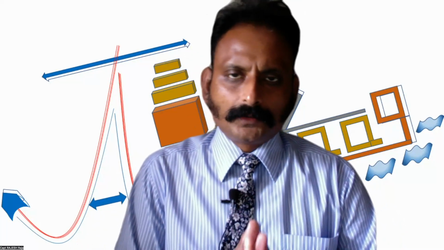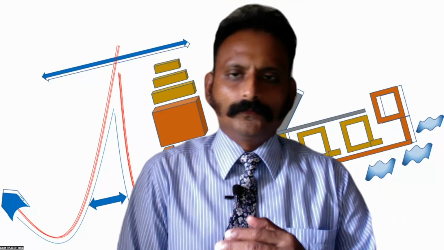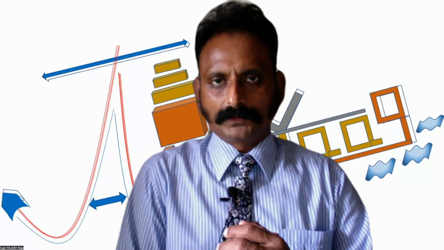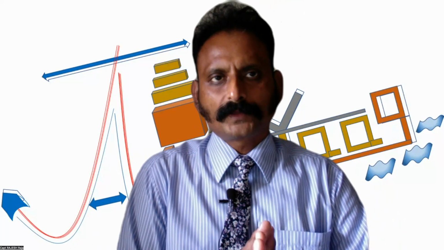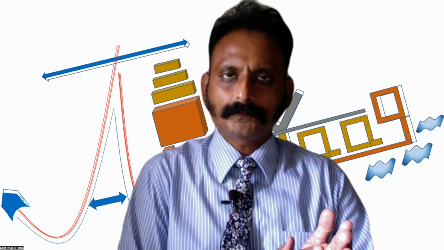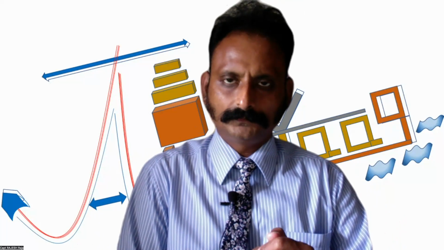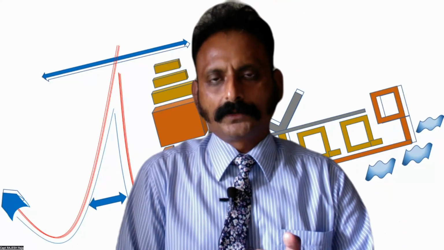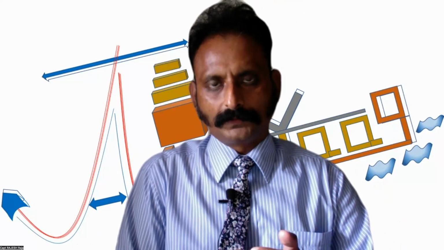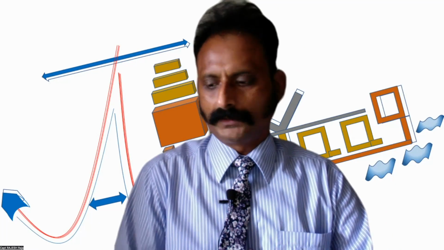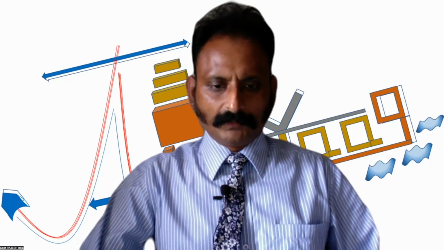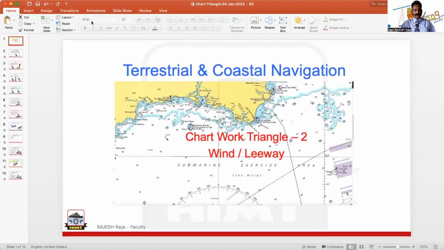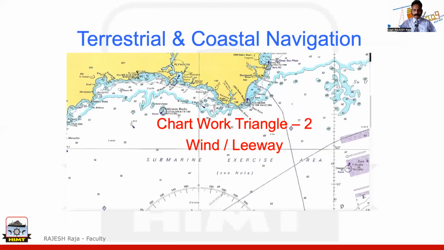I'm planning to continue on the chart work. If you remember, the last video I had done was a chart triangle, and we had dealt with using the current, the ocean current, and how I form a chart triangle. And we even saw what is an allowing method of chart work question. So I'm going to continue on the same allowing method. This time I'm going to add in one more feature of environment, which all of you know. It is the wind.